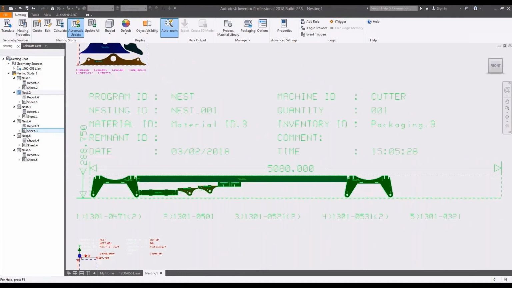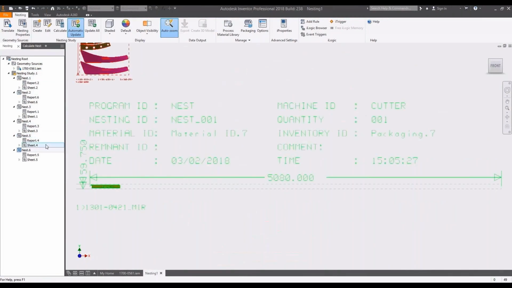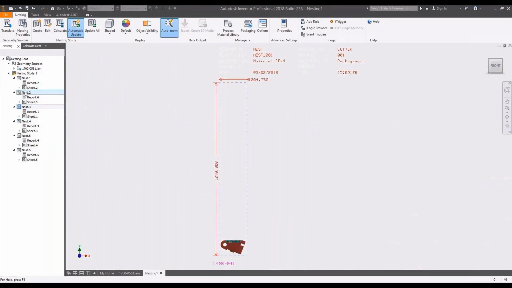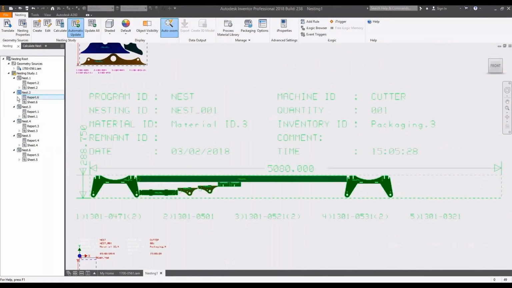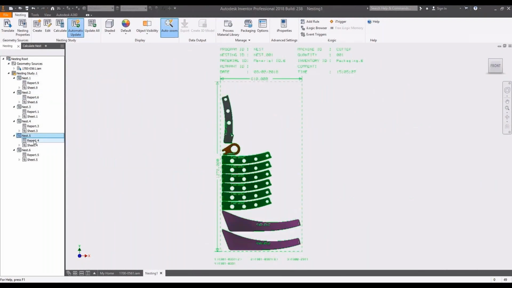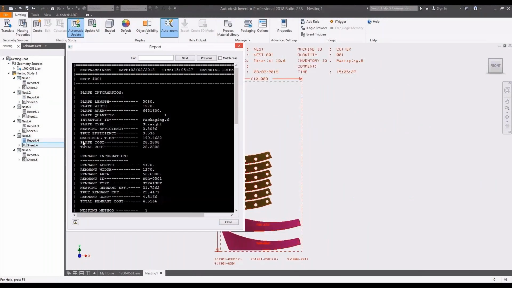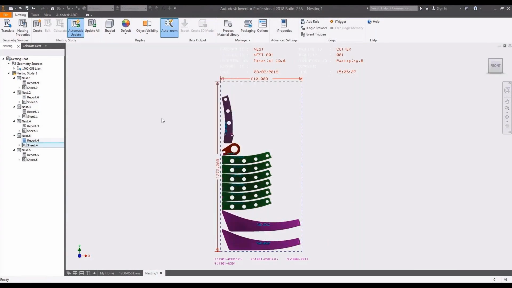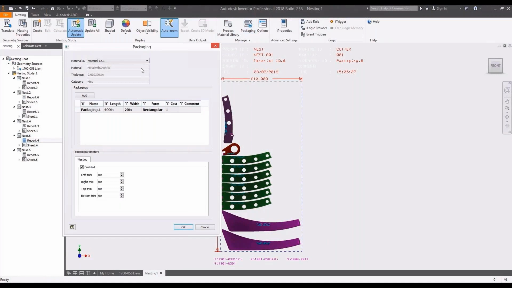Of course, this is predefined by us in our packaging, or the sizes that we need to nest from. It also gives us a program number as well. We've also got a report to look at, so let's look at this. We can go down and see the information, such as the number of plates being used. There's a cost indicator as well that you can add in and set up. Let's look at the packaging. This defines the size and form of the raw materials that we can work with.